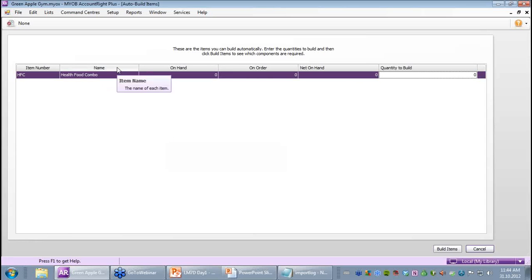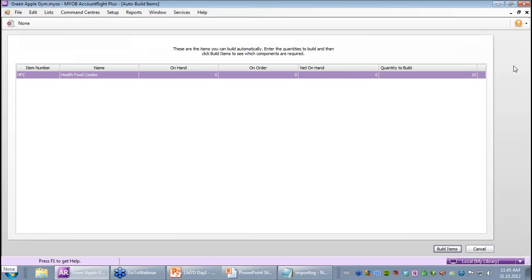Note the columns are actually interchangeable, just in case you wanted to know that. And the none button at the top will reduce the quantity build value to 0. So I could actually put in here 50, and then for some reason come here and change that to none. It sets all amounts in the quantity build column to 0. So in the quantity to build column on the health food combo row, enter 10. So we're going to enter here 10 because that's what Fig Tree wanted.